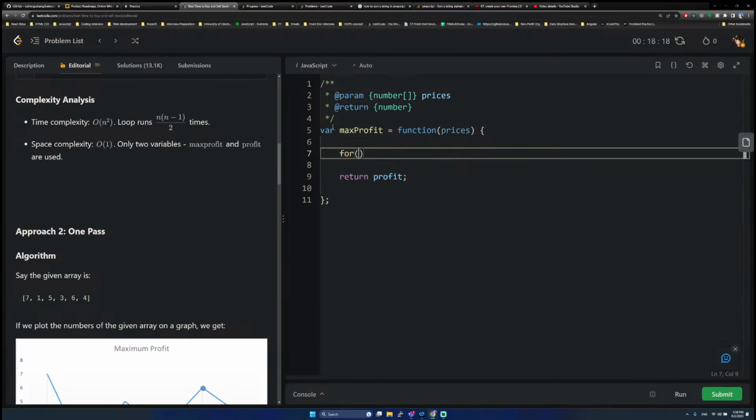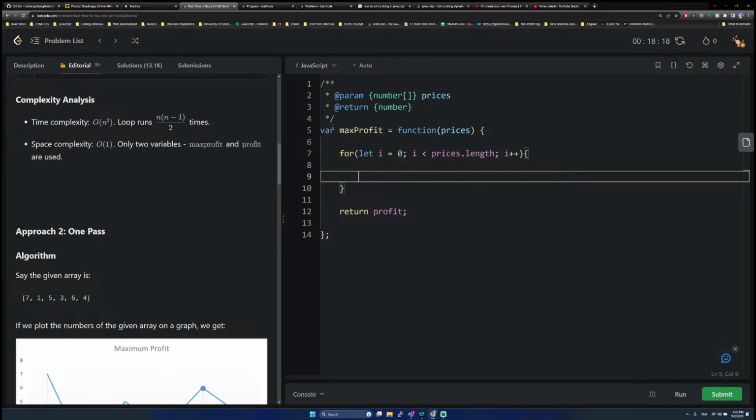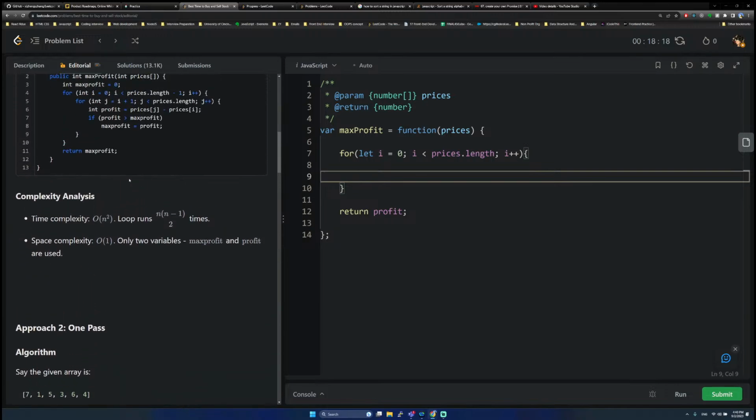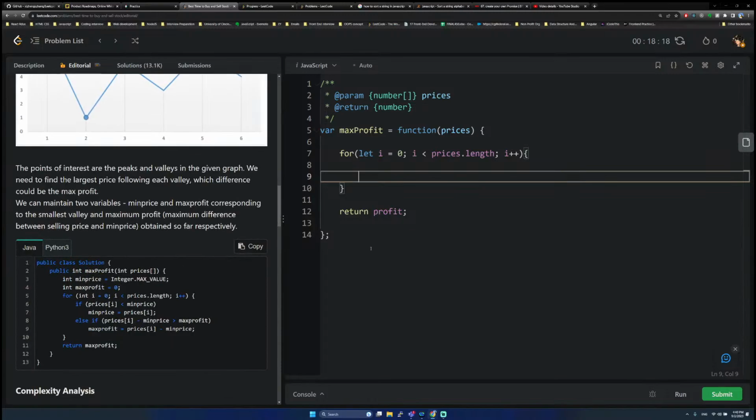So we just take let i equal to 0, i less than prices.length, i plus plus. We have to make sure prices of i is less than the minimum price.